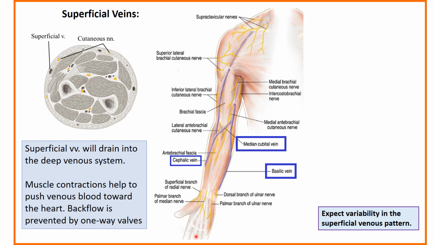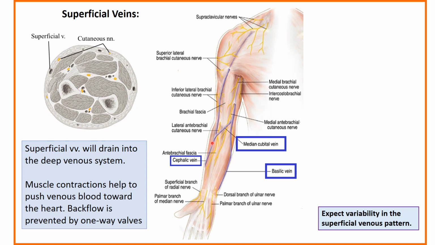They originate on the other side. You can see the palmar surface of the hand. They arise from the dorsal aspect of the hand, from a dorsal venous arch. One lies laterally on the thumb side, which is the cephalic vein, and the other one is on the medial or ulnar side, which is the basilic vein. So the basilic vein here and the cephalic vein here.